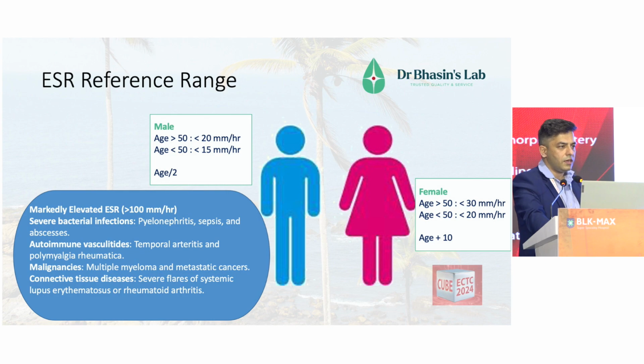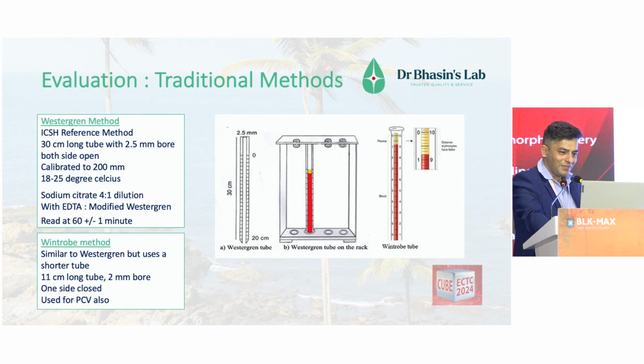Now, this is where ESR was losing its significance, that on one side, in an SLE flare-up, it can go as high as above 100, but in a few cases, it remains low. Now, as a laboratorian, it becomes a problem, because the clinician does not remember the pitfalls of the test. He just thinks that every time my finding is not matching up, the lab has made an error.